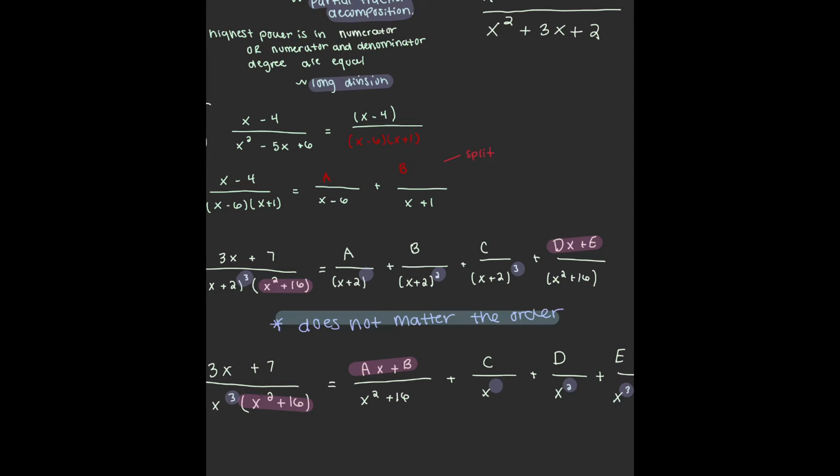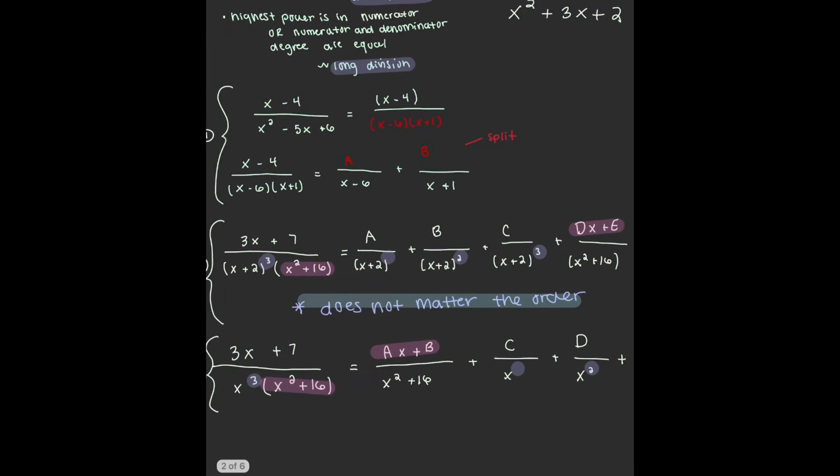This piece is a little bit different as well. You can see that it has a squared term in the denominator, and it cannot be factored any further than this. So that's why there is a d and an e in it, because we have dx plus e. Anytime that there's going to be an x squared plus 4, plus 6, whatever number there is, you're going to use a dx plus e, because there's not a difference of squares here. It's a positive 16, so you can't factor it down.